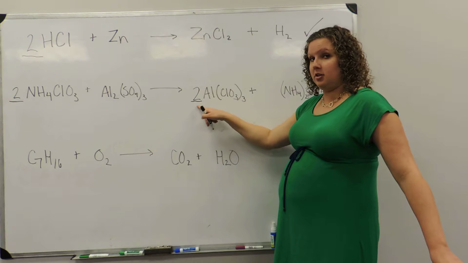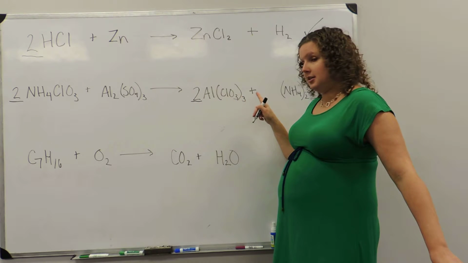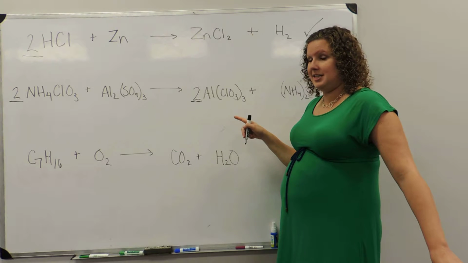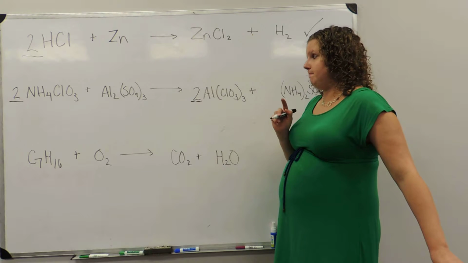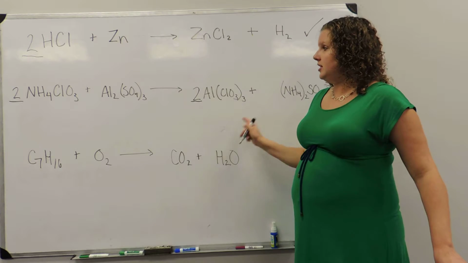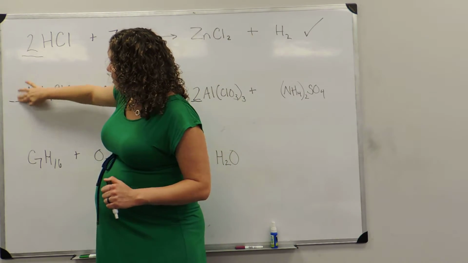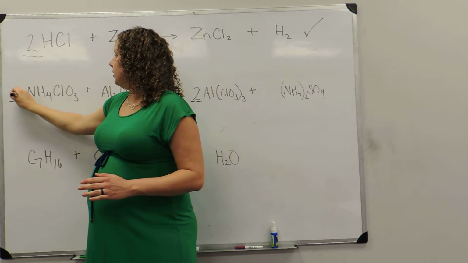Okay, over here, because remember I stuck this 2, this 2 applies to this group of this 3. So that makes 6 groups of ClO3 together. Okay, well, that means I need to change. So if this is 6 and that is 2, I need to make this one 6. So I'm going to go ahead and erase this 2. I'm going to put a 6 there.